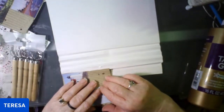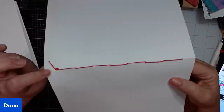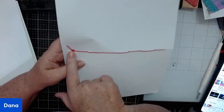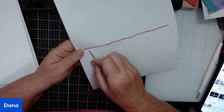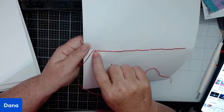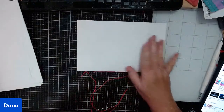I see that Dana's starting to stitch, so I'm going to switch to Dana. That's another one I haven't seen before. So I started, and you go through and then you stitch all the way down and then you stitch back up to here. And then whenever you get back up to here, I'm on the inside now. So I put my thread through here and I made a knot right there. And now I'm going to go back through here to the outside, and then I'll add my next page on.